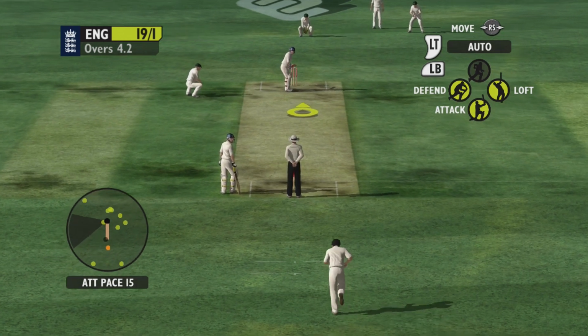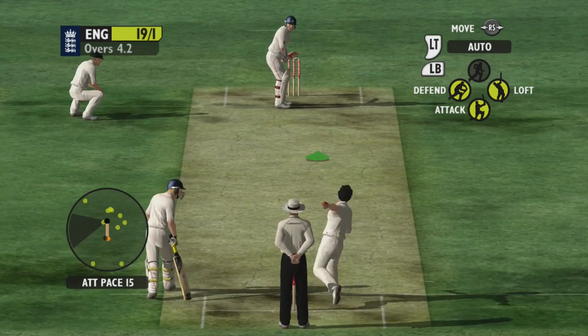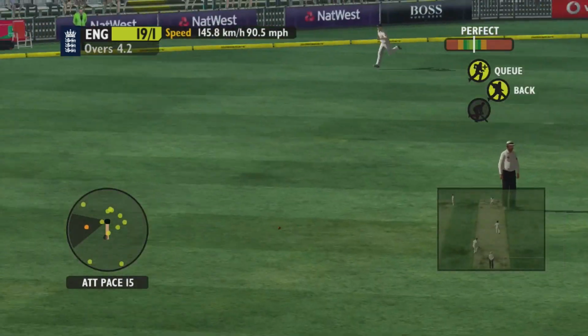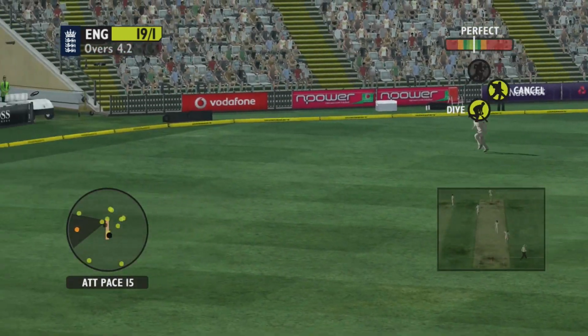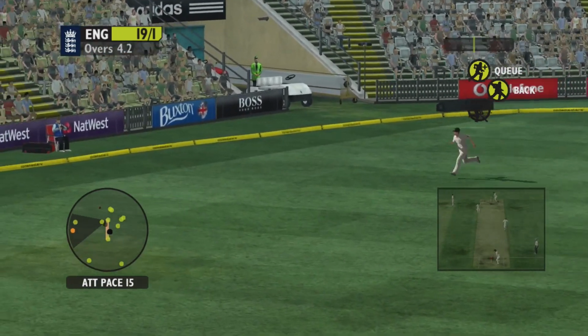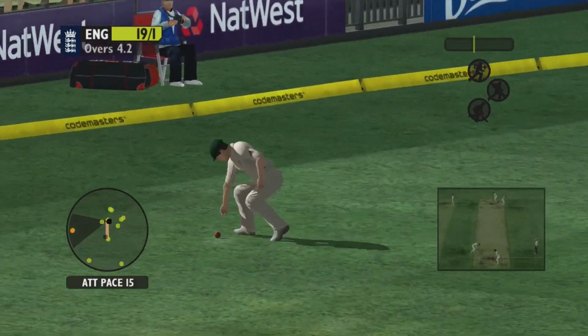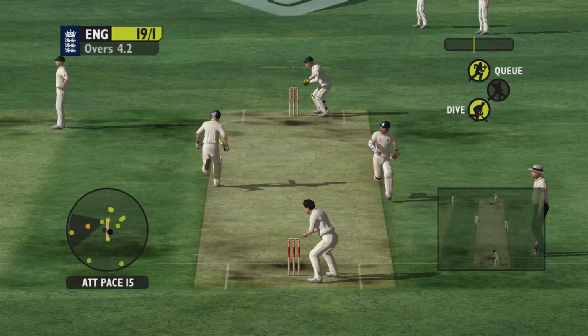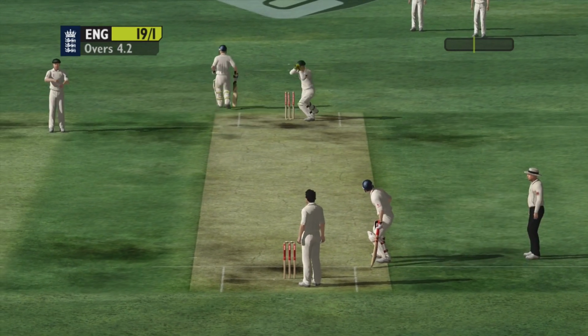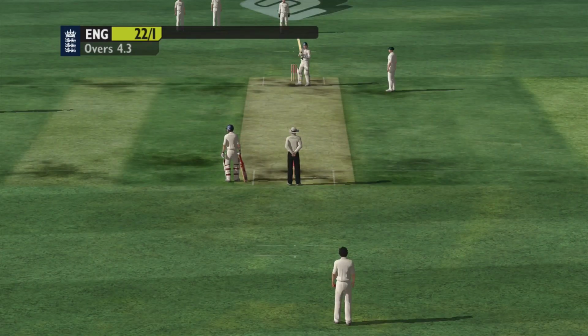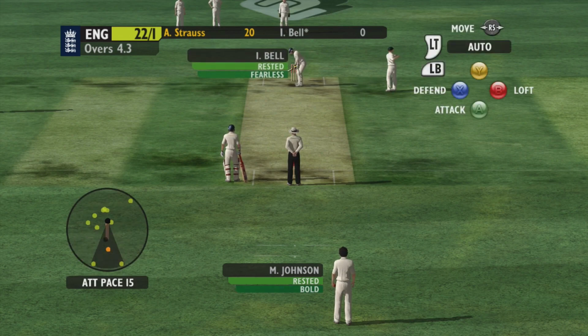But this test match in this game, and the one in real life, are going to be really interesting. Another bouncer again. Don't know why they keep bowling this, because we just keep exploiting it, but we're not going to question it. Again, probably go for 3 this time. I think we'll get there this time. Let's have a look at how quick this is. I mean, it wasn't far off, but another 3 there, and Ian Bell will face his first ball here.